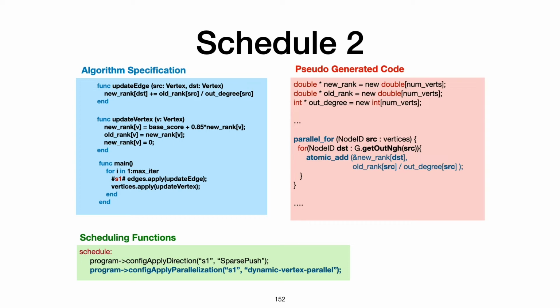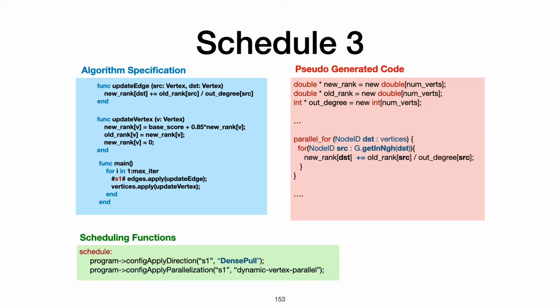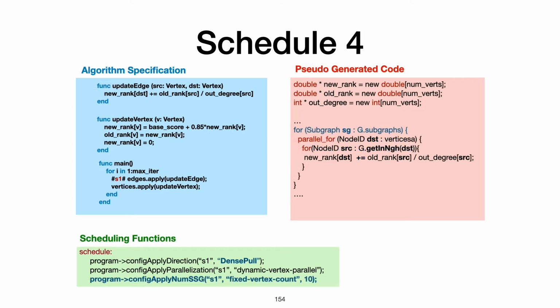But now instead of doing push, I want to do pull. I just change my schedule and suddenly my code is very different. I have swapped the loop nesting in here and also got rid of this atomic, because I realized in order to do pull, I don't need to do atomic updates. Now if you want to do something more fancy, something like optimize for NUMA, I can also add that to my schedule in here, and I get NUMA parallelism.